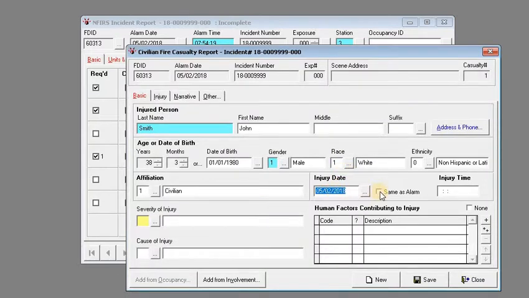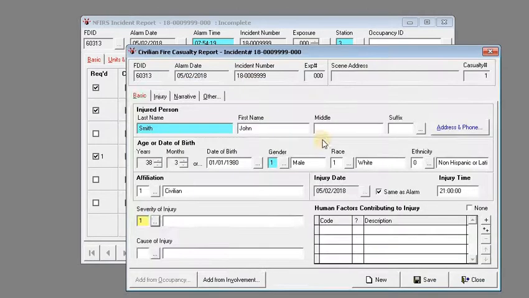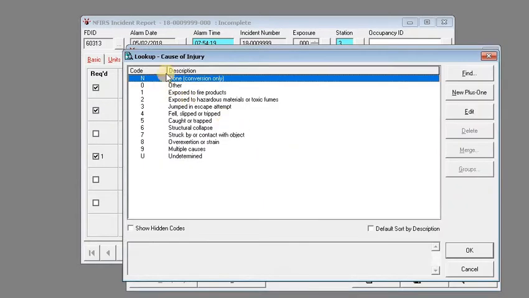The injury date, if it's the same as the incident date, obviously, and an approximate time they were injured. 100. The severity of the injury: minor, moderate, severe, life-threatening, death, undetermined. Minor. Cause of injury.